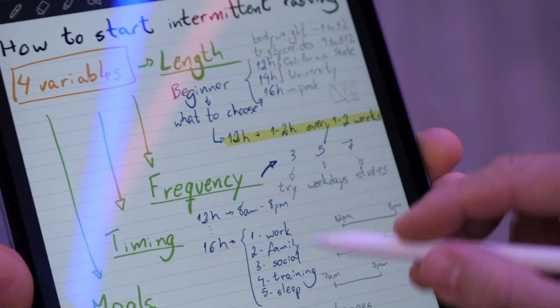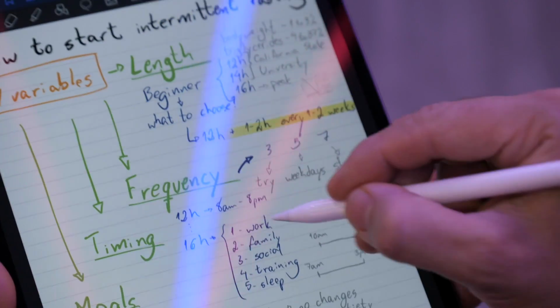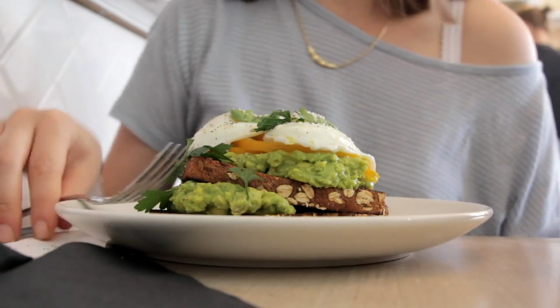There are 5 things that you want to take into consideration to figure out the best time to fast. And here again, there's not really a time of the day that will be better for fat loss. It really depends on how it fits your schedule. So the first thing that you want to take into consideration is your work routine. You know, how flexible is it? And can you have meals during work?